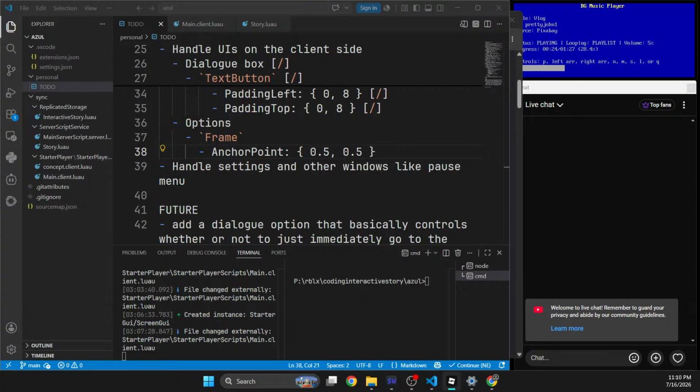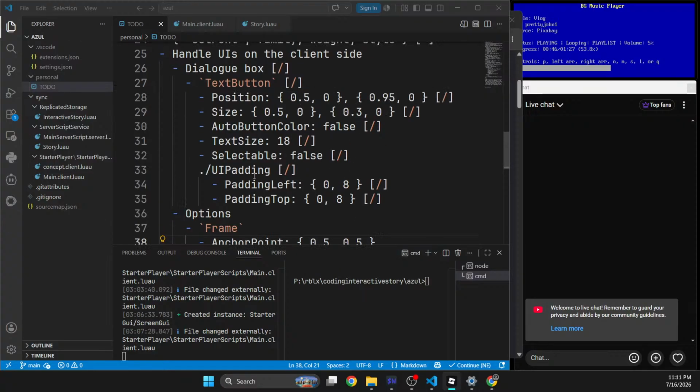Okay, so I think something like this. I think that's fine. Okay, this is way too much. So yeah, that's gonna be position. Okay, I guess I can set the position to that.